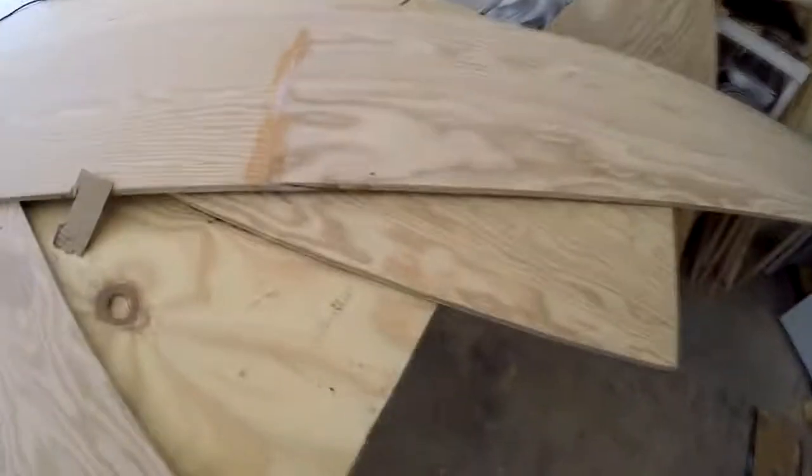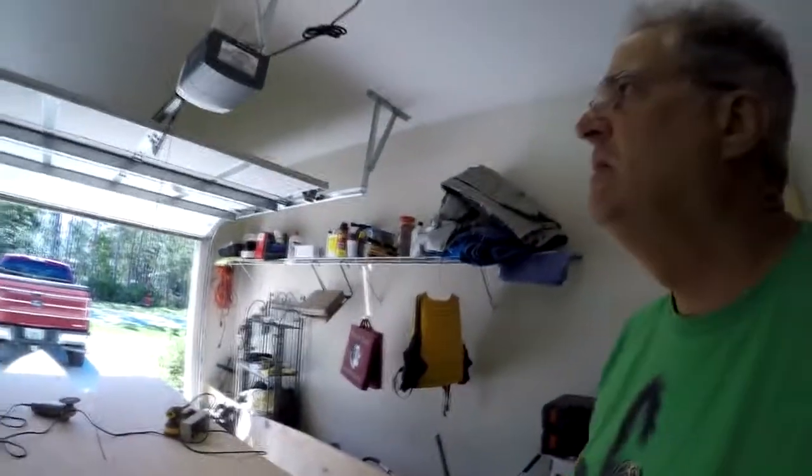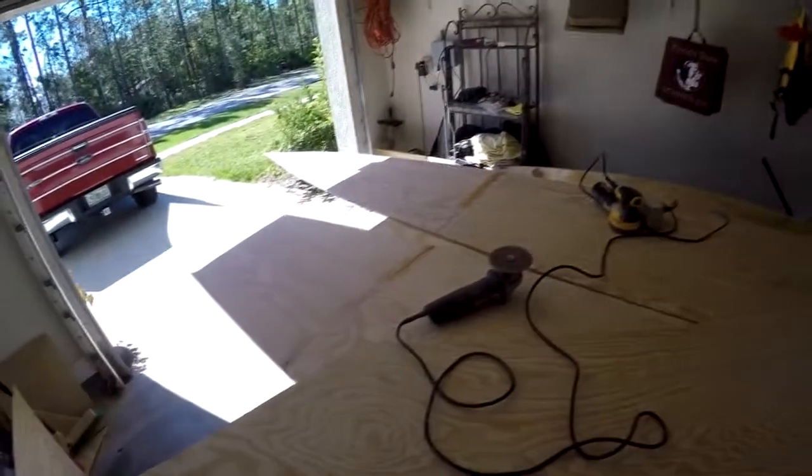I always use more strength when needed. I've got these done now. It sets in 42 minutes based on temperature — today that's probably about half an hour. Once that's done, I'll sand them and flip them. I should be able to do the other side today and start doing my final sizing of the seeding.